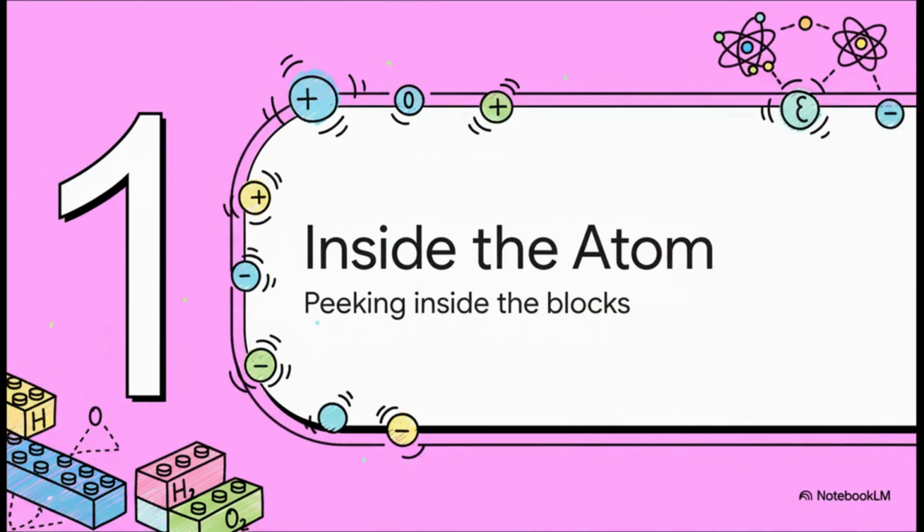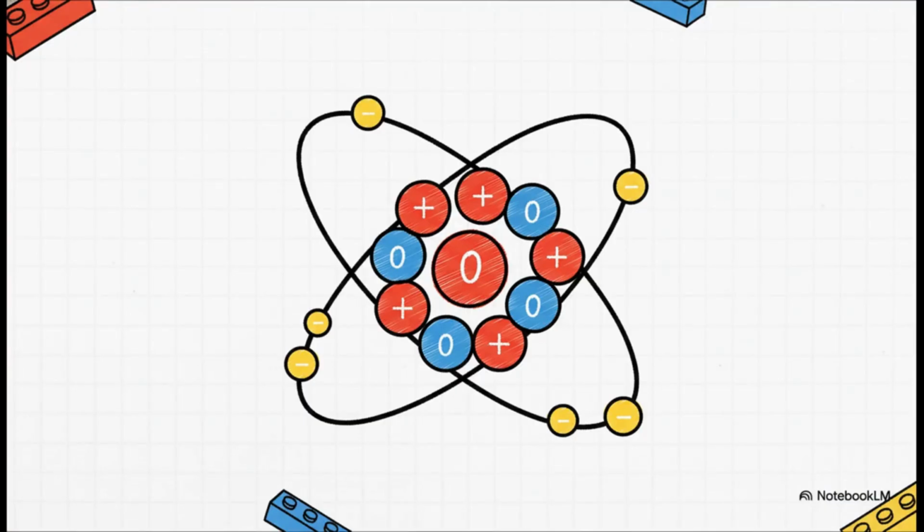Section 1. Inside the atom. Time to start peeking inside these fundamental building blocks. Okay, so every single atom is made of just 3 key parts. Inside that nucleus, you've got your protons, which are positive, and your neutrons, which have no charge. And then, zipping around in all that empty space of the stadium are these tiny, negatively charged electrons. It's that simple. Protons positive, electrons negative, and neutrons are neutral.